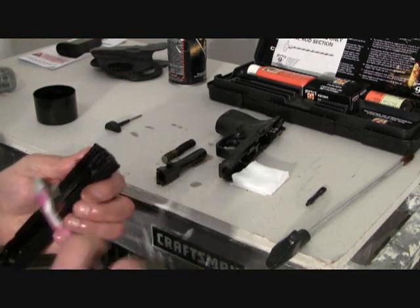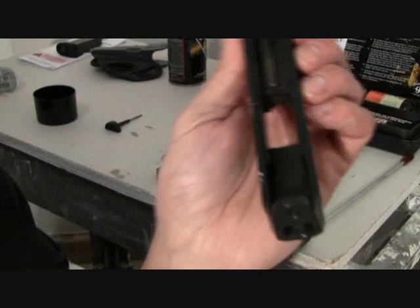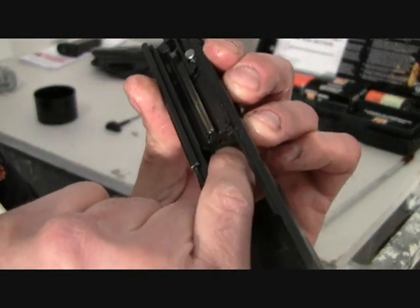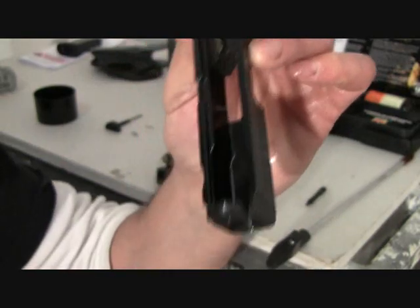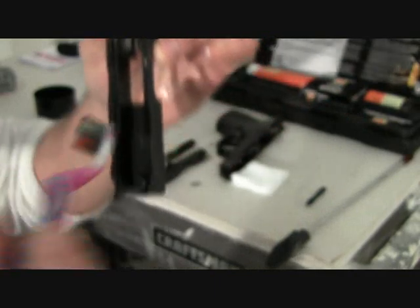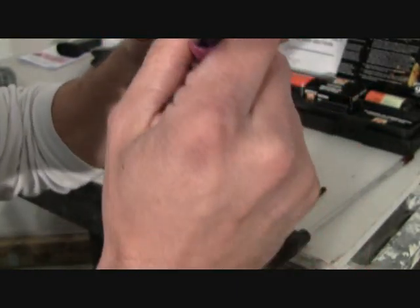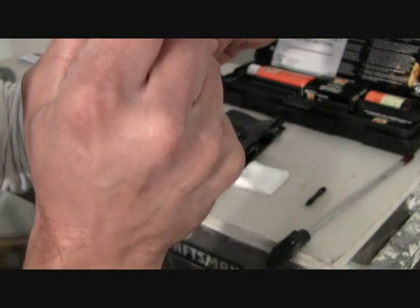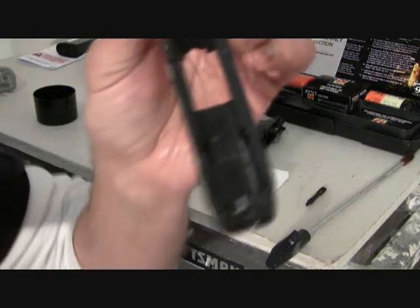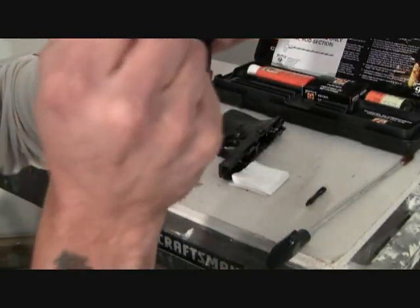And the slide gets pretty dirty. One thing about the slide, if you can see right up in here is the firing pin. You're not going to want to push any debris into the hole of the firing pin. So with your toothbrush, kind of hold the firing pin pointed down so nothing goes in there, and just brush in one direction, and then you can see that is indeed clean there. I got all the debris out.